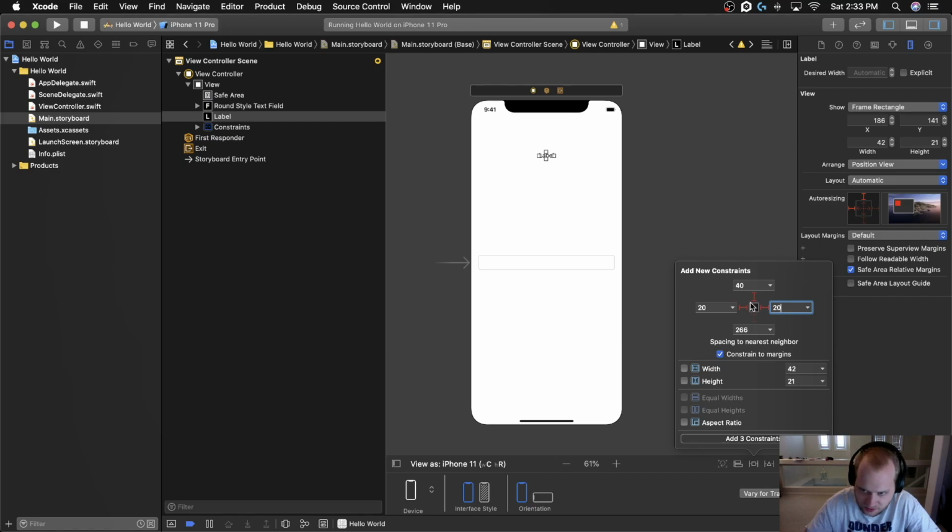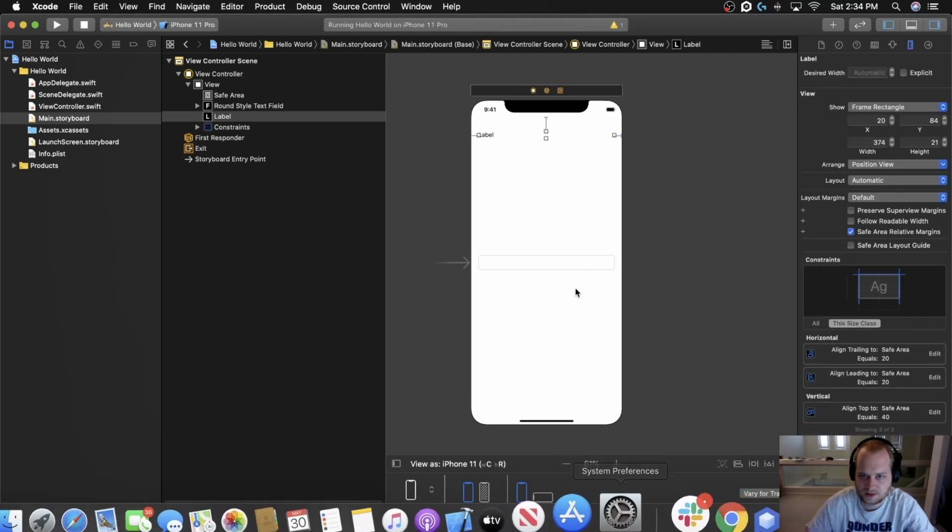And if you just click these little lines right here, that is going to turn that constraint on or off. You can see that if I click on the little red thing and it isn't highlighted anymore, it says add 2 constraints, but if I click it again, it's going to add 3 constraints. So make sure that you've got red lines on every constraint that you want to add. So again, we're going to be 40 pixels from the top, 20 from the left and right. I'm going to turn off that constraint to margins again because I just want to set it manually to 40, 20, and 20. And we'll go ahead and add those 3 constraints.